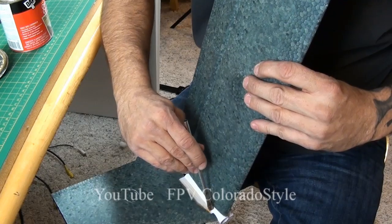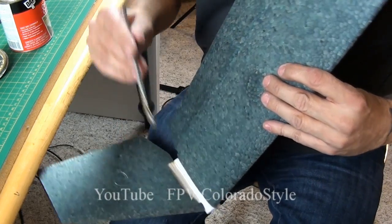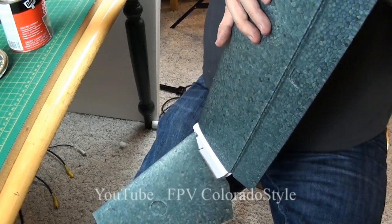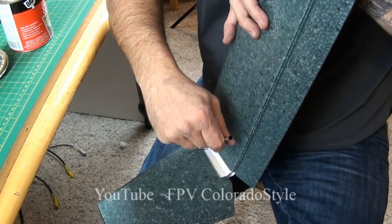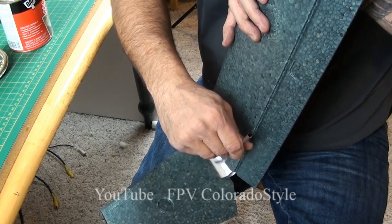Even though there's a large pool in the front, I'm going to stretch that out and get that big pool out of there. Remember, let it become tacky before you put the parts together. I let it dry away from the camera and edited that part out — I didn't want you to have to watch it drawing like earlier.